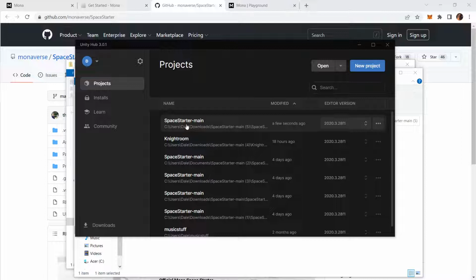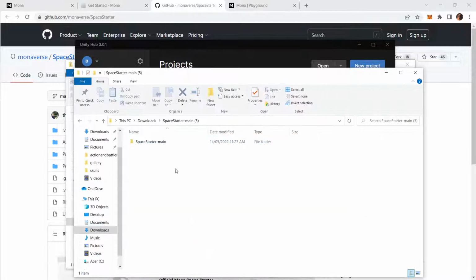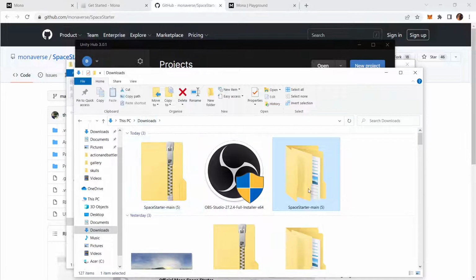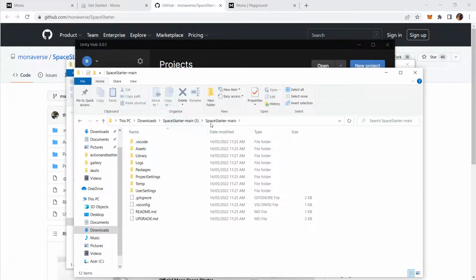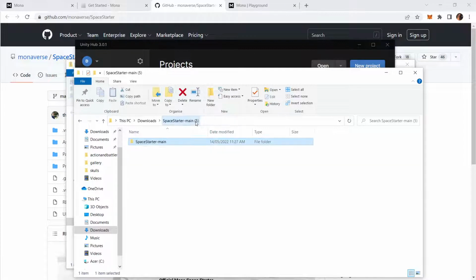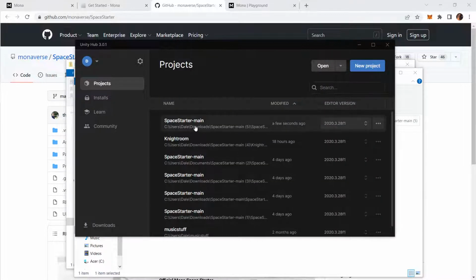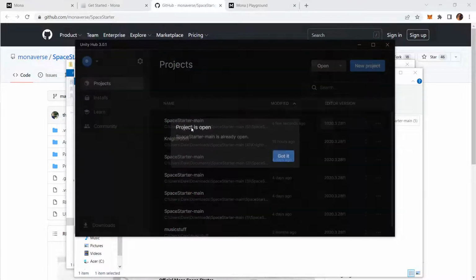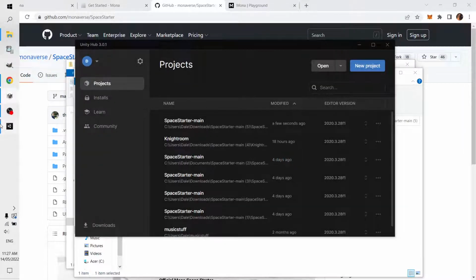So before we move on, see how I said night room here? That was because I renamed the folder. What you'll need to rename is this one here. So if we go into downloads, we've got that first extracted one, then we've got that one. Rename that one there. And it's just because they'll all have the same name. But anyway, all right. It's open.